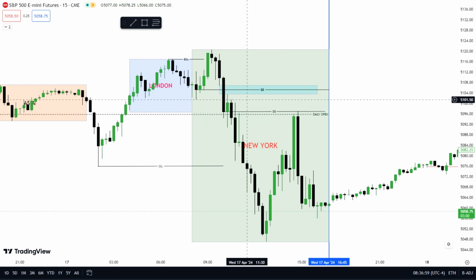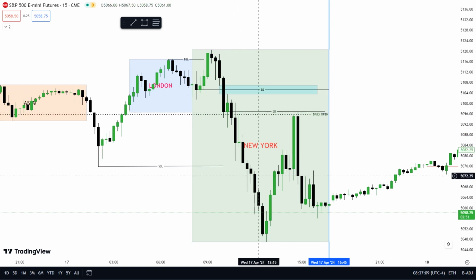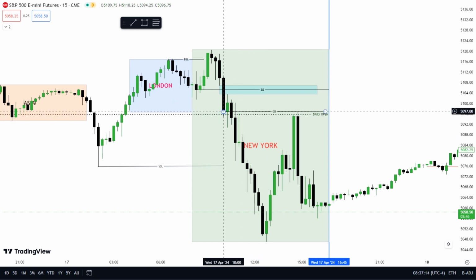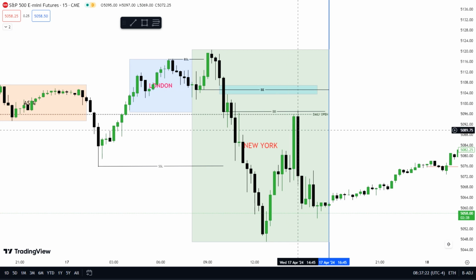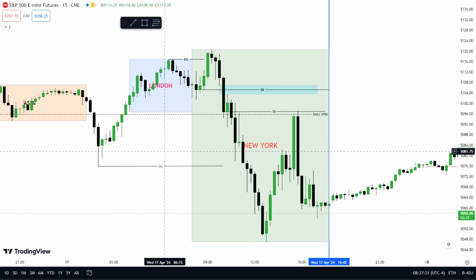So if the market did not pull back right here, you don't have to be afraid, like the market has left you now. What you can do is target to put your sell limit right there or right there. If this one got triggered and this one failed, you still made money, as you can see on this move. So that's basically what I wanted to show guys in this video.